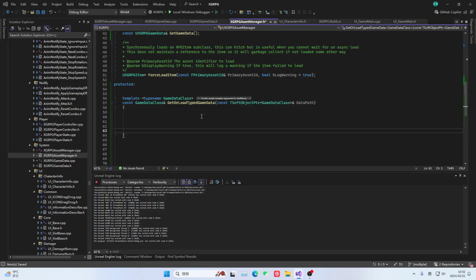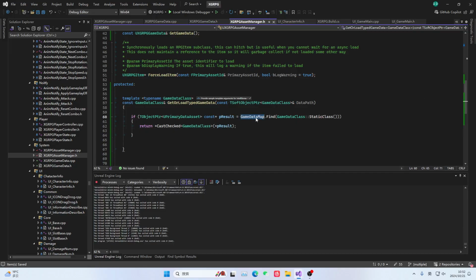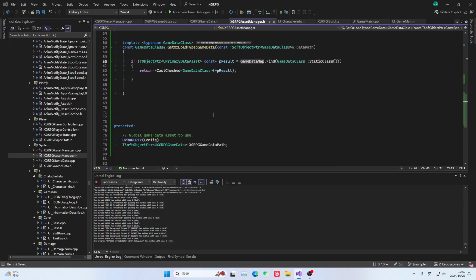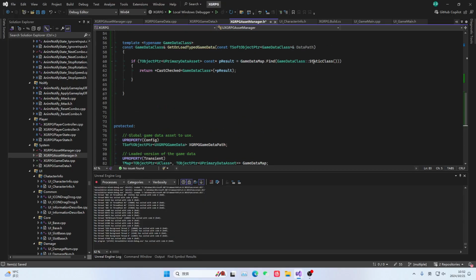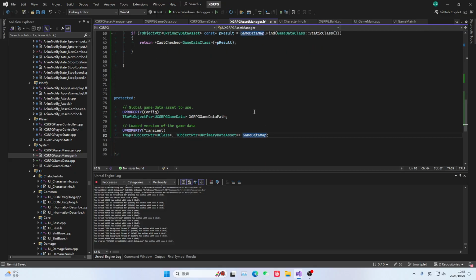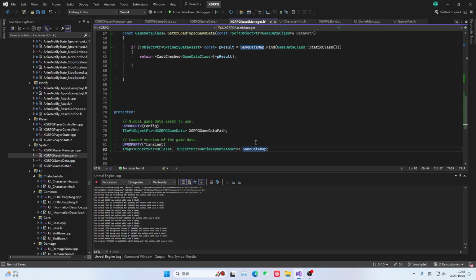Then, how to do this? Then we first look for it at this position in one of our containers. We check in the container to see if we can find it. If we can find it, then we will throw this thing out. So what is this thing? We haven't written it yet, right? So let's write this thing first. This thing is a container. It specifically points to the actual instance object based on the UClass type. It's a bit like the concept of CDO. You just need to pass a UClass type here. Then you can find this thing.